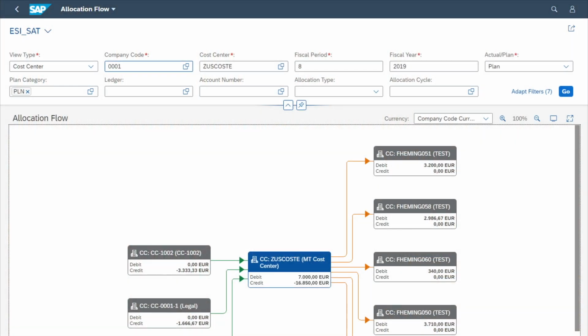This graphical visualization is also applied in the allocation flow theory app, in order to understand the cost structure of your specific area of responsibility. For instance, a cost center in this example in detail. Who is allocating which cost to my cost center? Which cost elements are used? And how does the cost flow look like? Where are the costs originally coming from? These types of questions can easily be answered making use of the allocation flow theory app.